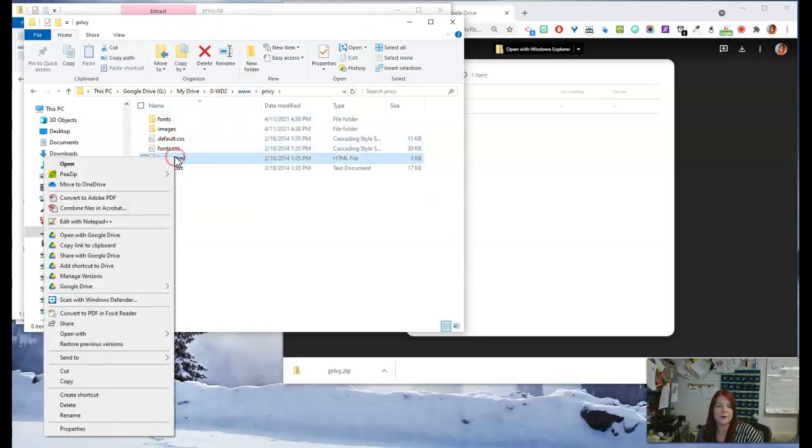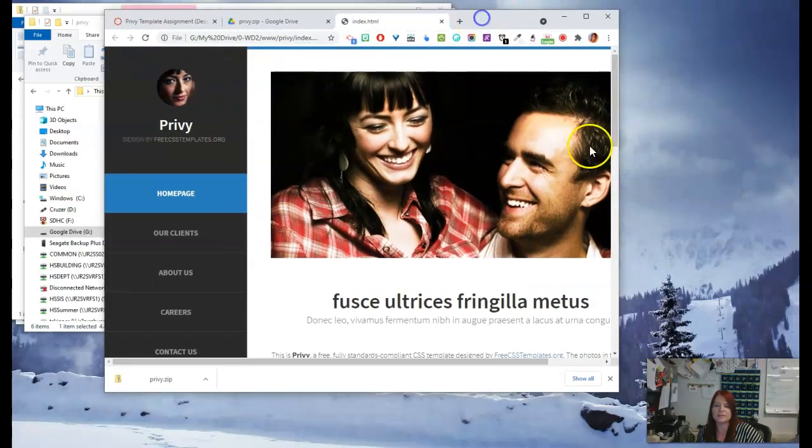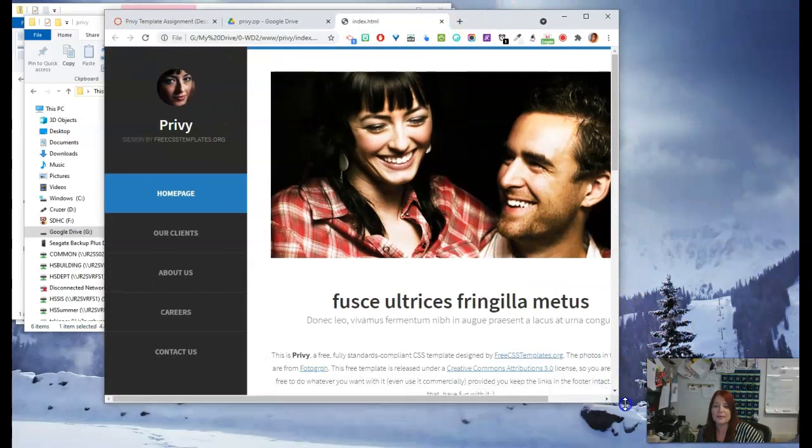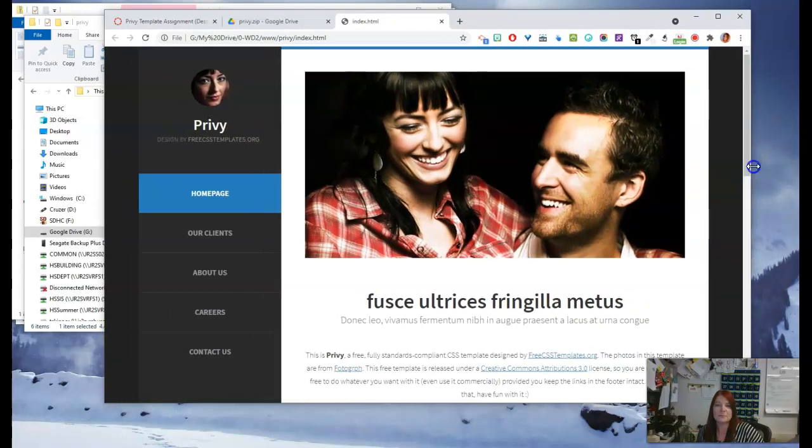If you right click and open the index with Google Chrome, you should have a page that looks like this. You're going to be editing this page so that we can have a dessert web page. And the instructions for that are going to be located on Canvas in a Google document.